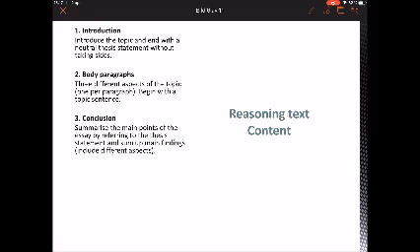Always start with a linking word, like in conclusion, for instance. You have these linking words later on in this presentation, so you can look at them and try to memorize some of them or use them in your mind map.